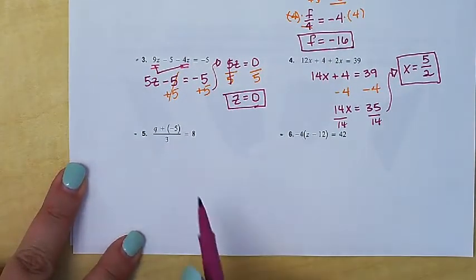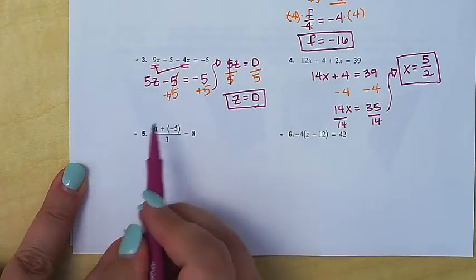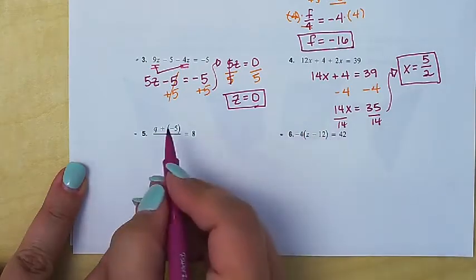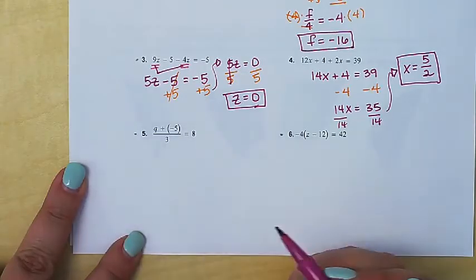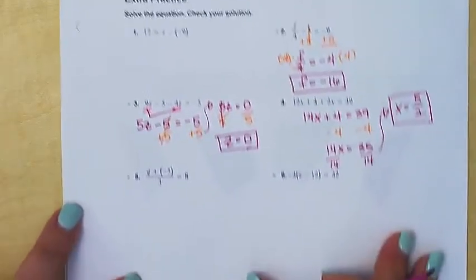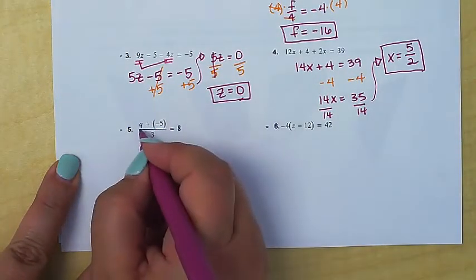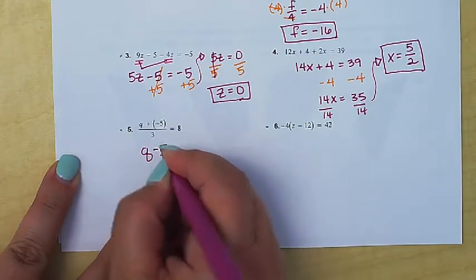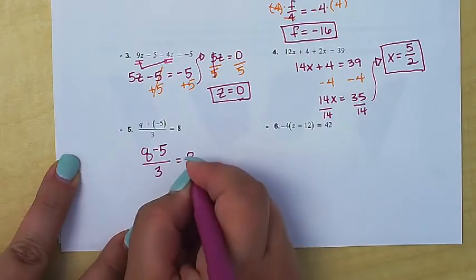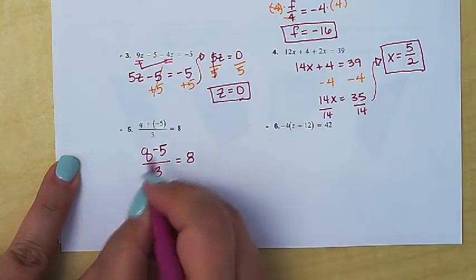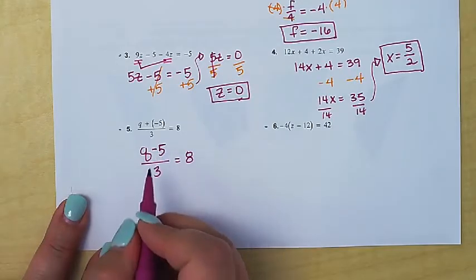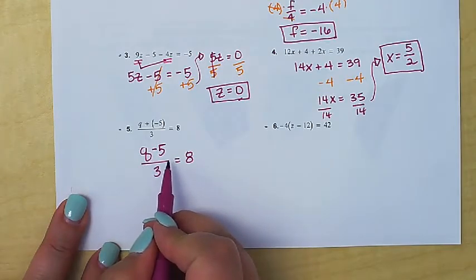Let's go on to number five. We always want to check: sometimes it simplifies, sometimes not. If I want to look at this equation, I want to make sure anything I can simplify is. Although I don't see like terms or really parentheses for distribution, I do want to clean this up. We've talked about how these double signs get very confusing. I definitely think that part of simplifying is cleaning stuff like plus a negative or minus a negative. Let's write this as simply as possible. We know that q plus a negative five is the same thing as q minus five. It just means we have a positive q and a negative five. Why have two signs when we can say the same thing with one sign?